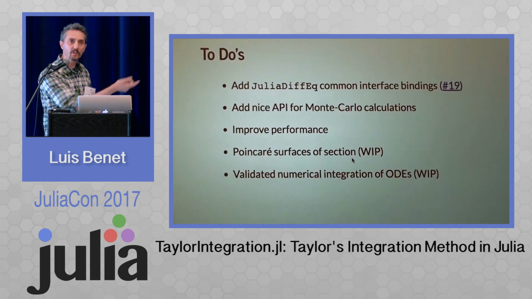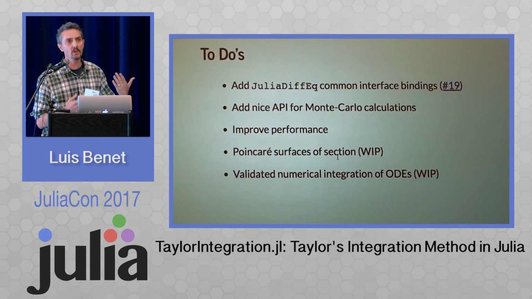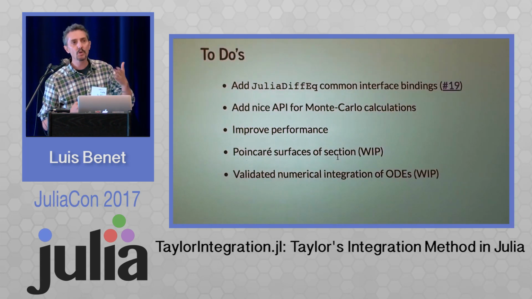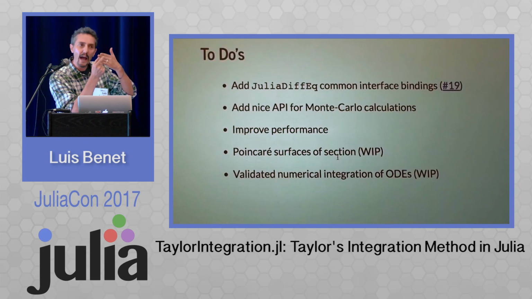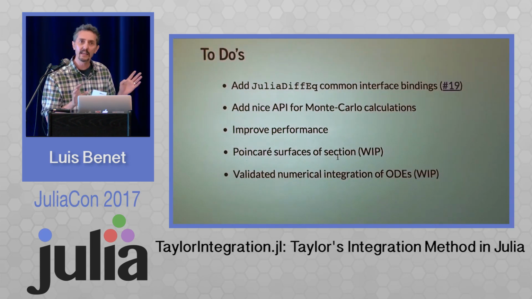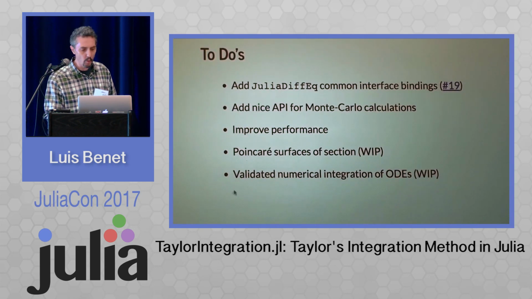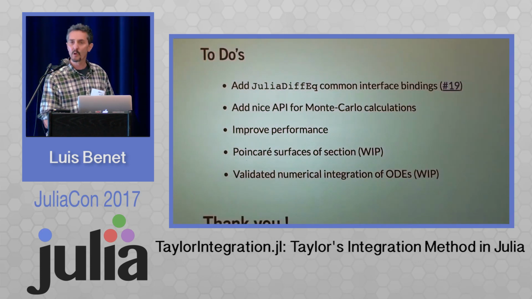There is still work in progress, which was already shown. This Poincaré surface of section, it was not mentioned, but you can be sure to 10 to the minus 16 that you are crossing the surface of section. It is not interpolating between two points, it is not doing any trick, but actually finding the true crossing on the Poincaré surface of section. And there is a little bit to do to get into this validated numerical integrator. We are working on that, but if you want to join us, you're welcome. So thank you very much.